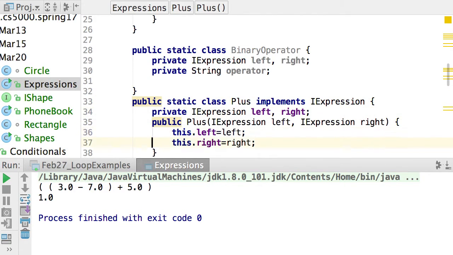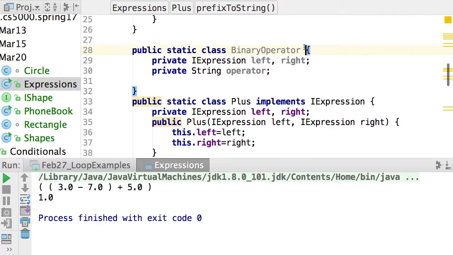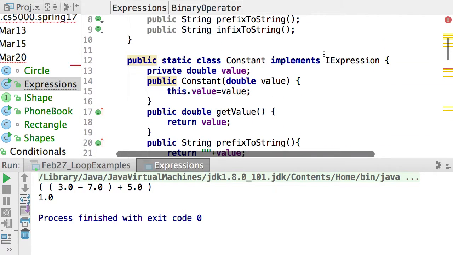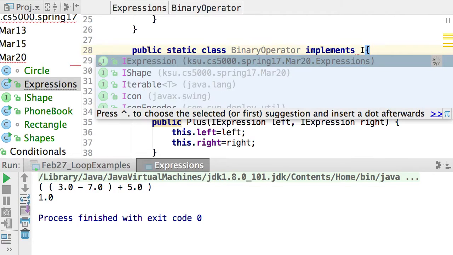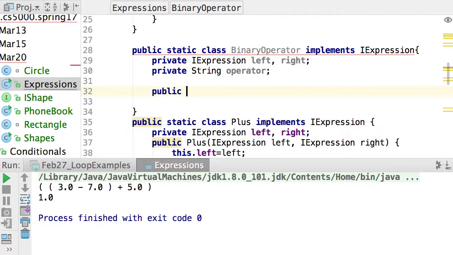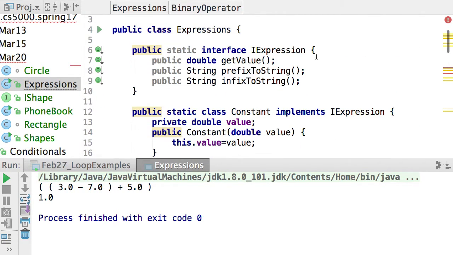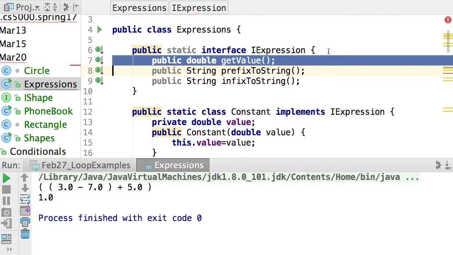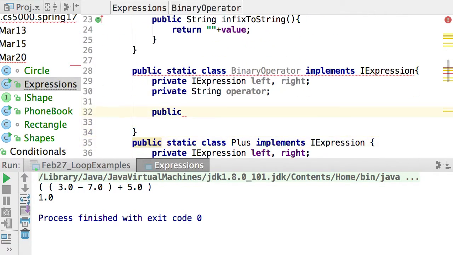I'm gonna say that this guy implements IExpression.